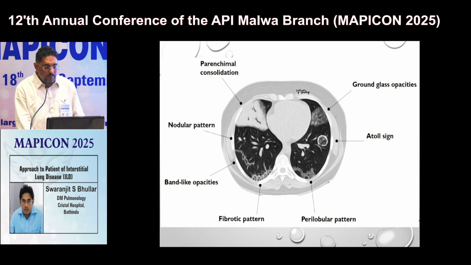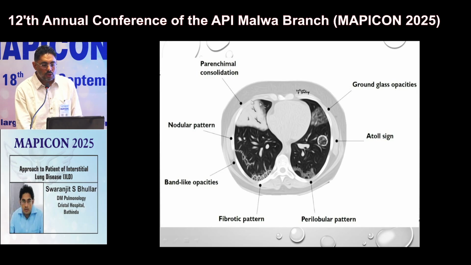Now coming to the nodular patterns. You see these are small nodules. Nodules you will see in hypersensitivity pneumonitis or sarcoidosis. This honeycombing you will see in UIP, in IPF. Ground glassing you mostly see either in diffuse alveolar damage like presentations of ARDS, or in NSIPs, non-specific interstitial pneumonia, or in CTDs, connective tissue disorders.